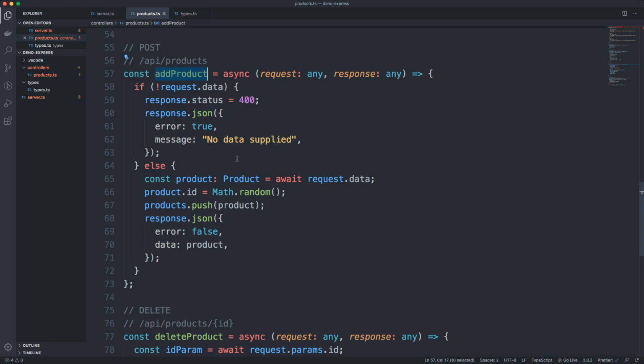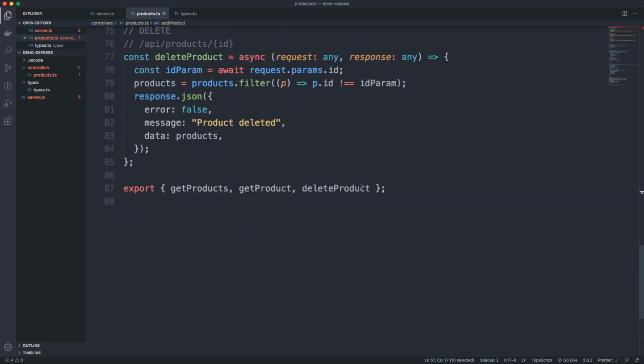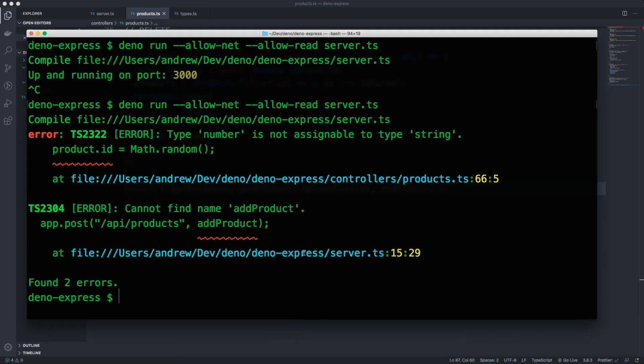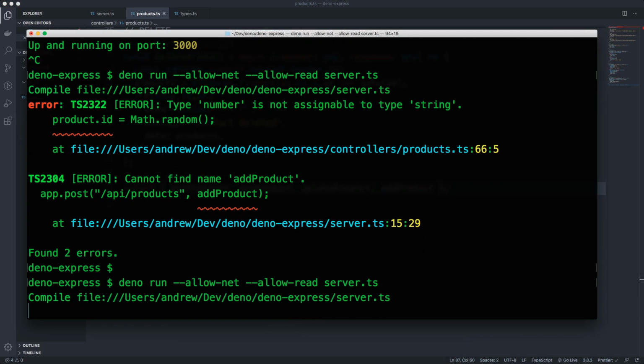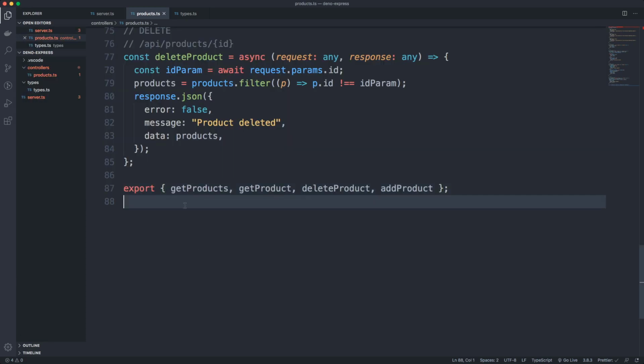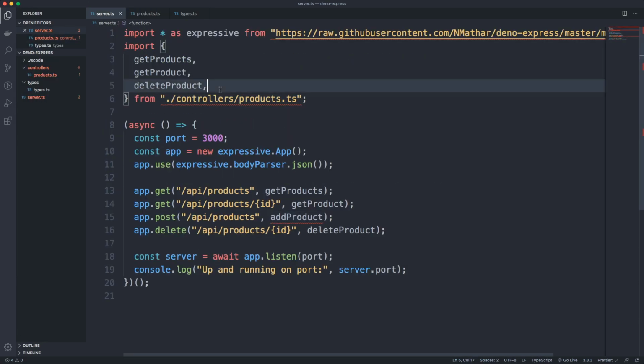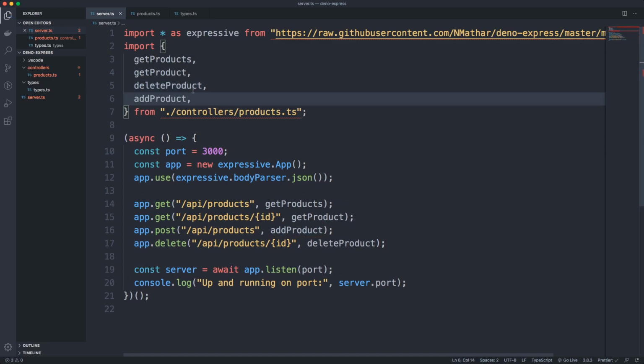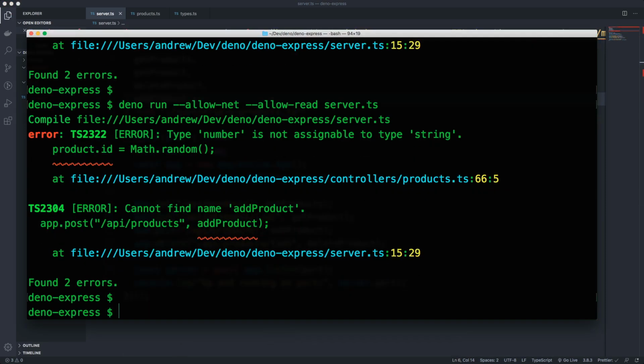Now, one thing I forgot to do is export the add product down here. So I was getting an error for that here. Let's go ahead and run it. And it looks like I forgot to add it here as well. So now it should be able to run.